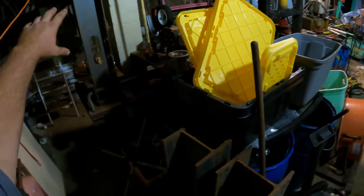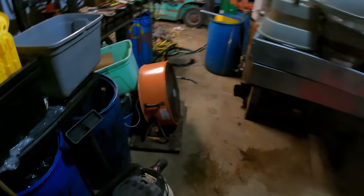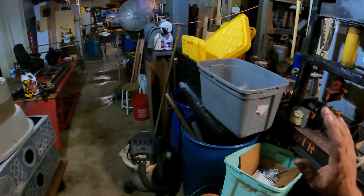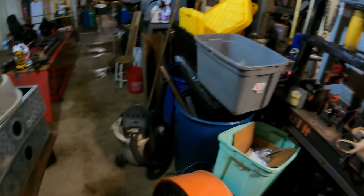I wanted to show you this real quick. I picked up some serious I-beams. This machine here, this 55 ton Ramco, I was building that as a prototype to prove the concept, which I'm still going to do. As long as that thing works, this is going to be the actual press. 100 tons. So wait till you see what I got in store for that. And pretty much all the steel I need for this, I have. Finally, it all came together all at once. All these steel plates, I got all the half inch plate I could ever need. I actually got some thicker plates too. Those, I needed some I-beams to make the real deal 100 ton press that's going to crack anything I put in there.